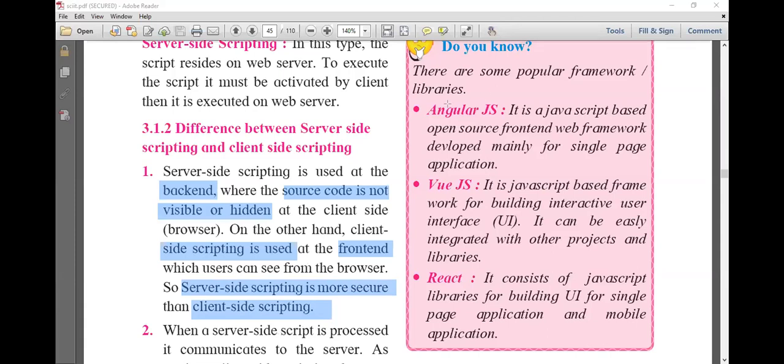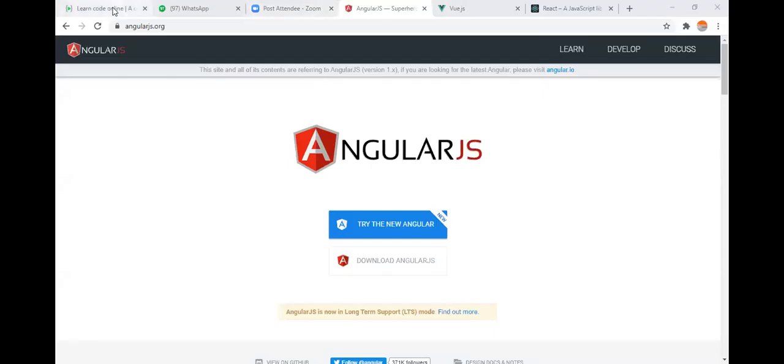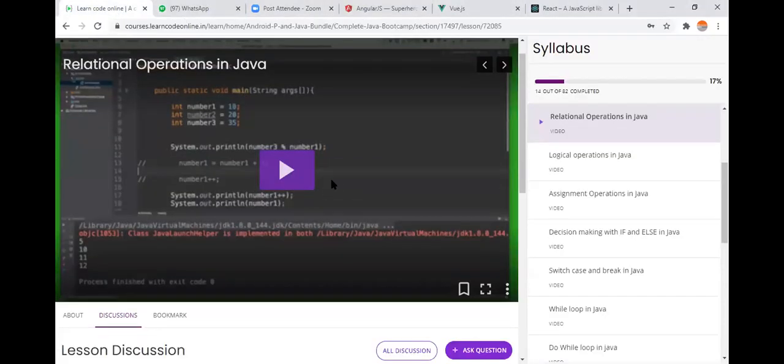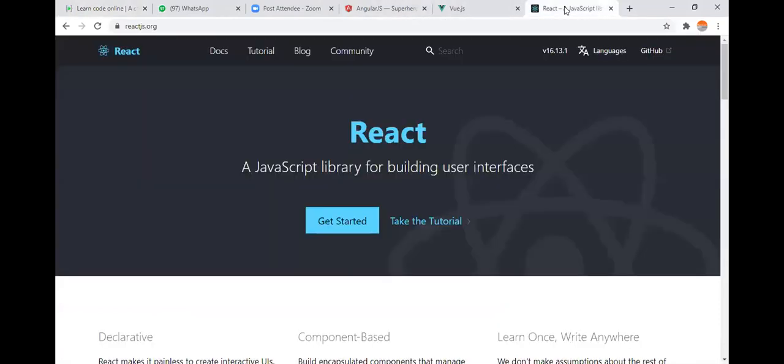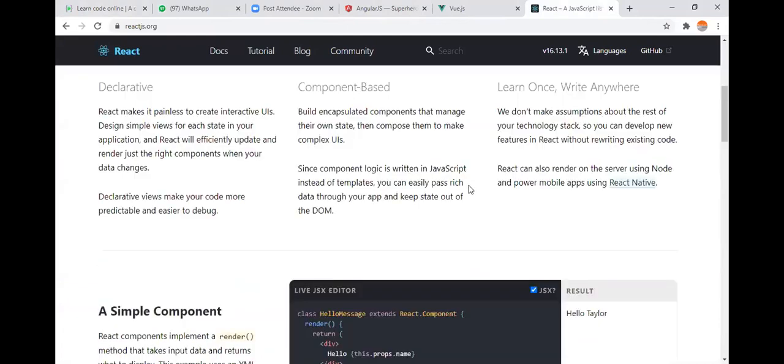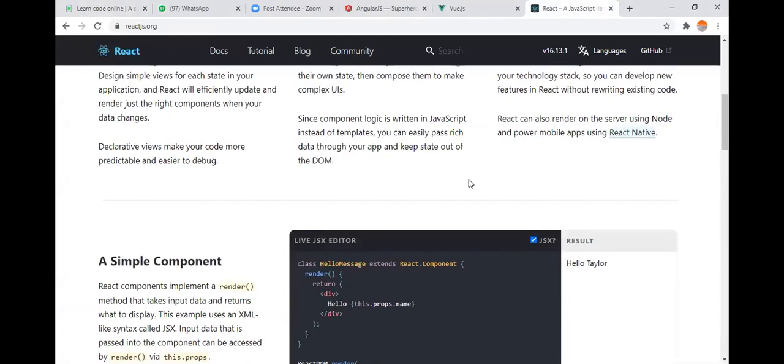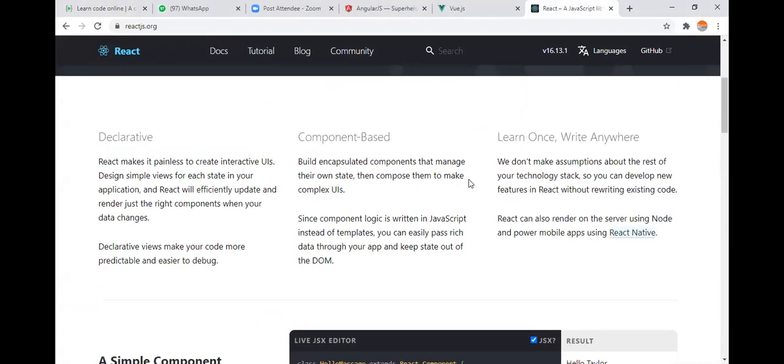I'll just redirect you to the screen. Okay, can you see the one page open over here? That is reactjs.org, the site I have open over here.